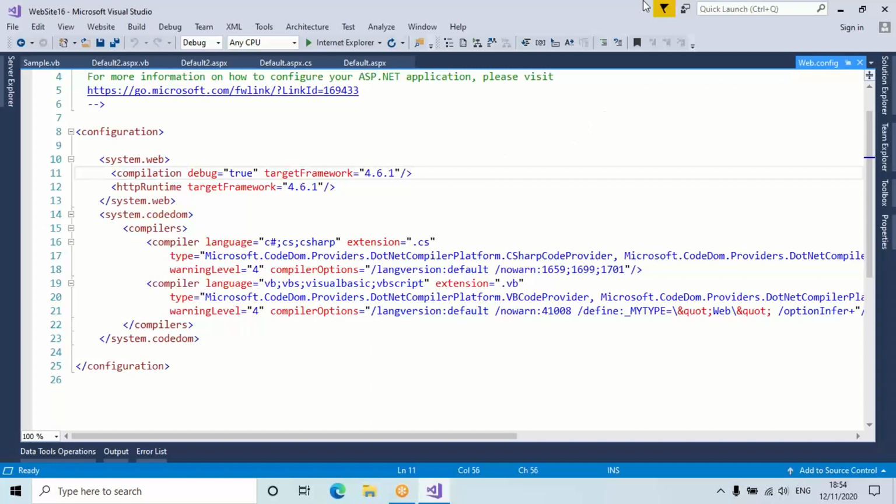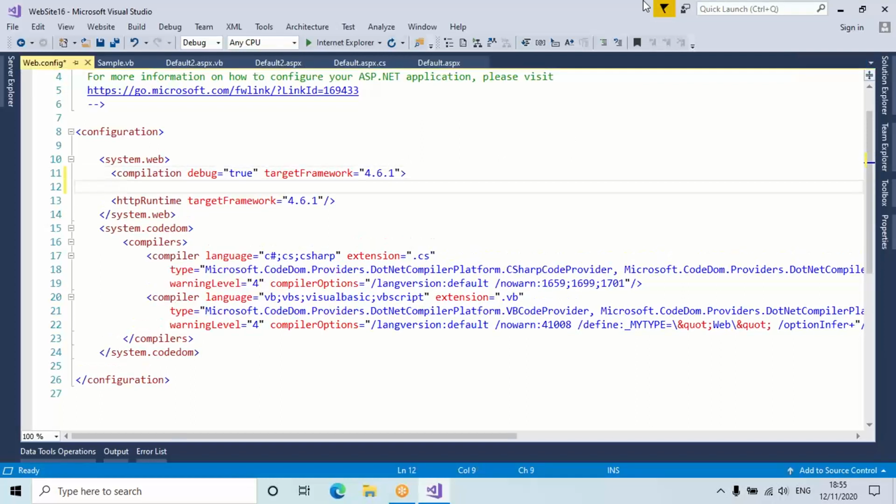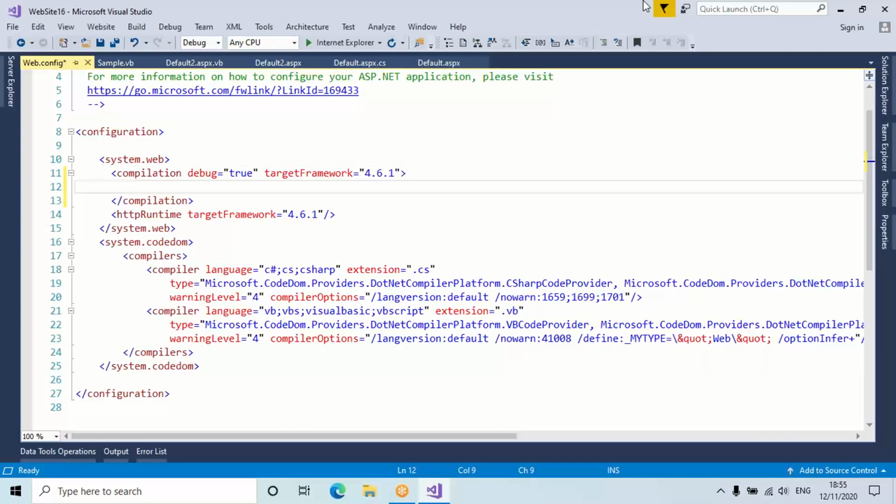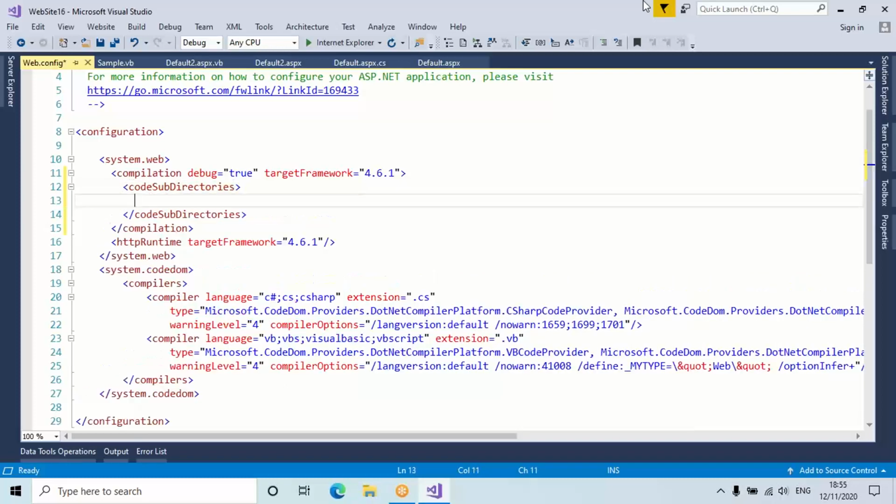I remove this closing and I'll have the closing separately, /compilation. Yeah, I made it separate. In this compilation tag, you have a sub tag called codeSubDirectories.